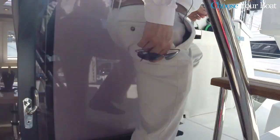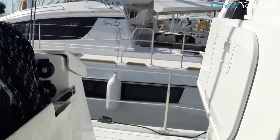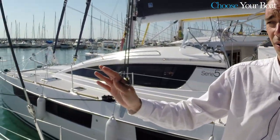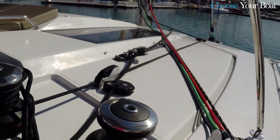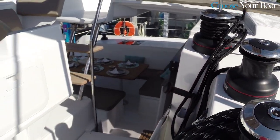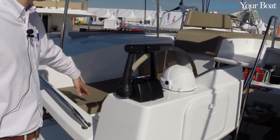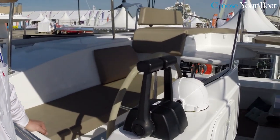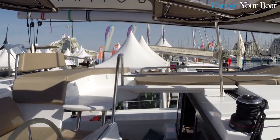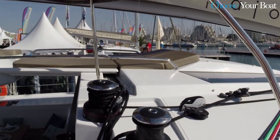I will show you the helm stations. So here, all the maneuvers arrive here, so you don't need to go near the mast — you can control all the boat from here. It is very easy to maneuver and control the boat. And just here you have the helm stations with wide seats for two or three people, with direct access to the sun deck. And as you can see, you have good communications between the people at the helm stations and the cockpit.